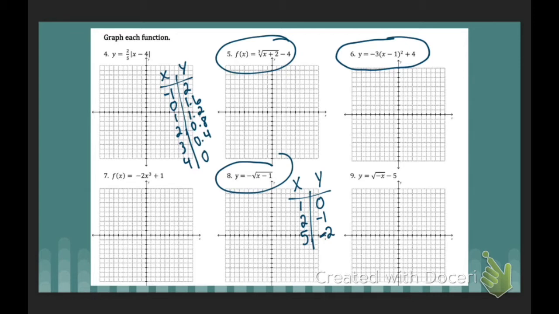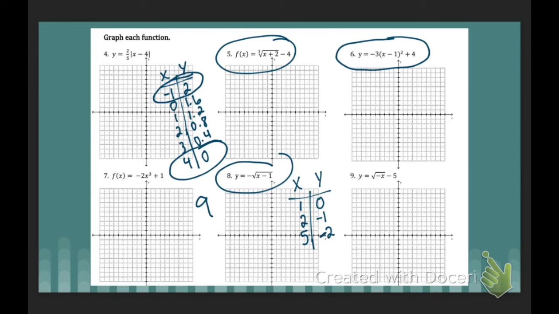For 4, since you have a 2/5 out front, you're going to get decimals. Or you're going to get fractions, I guess. If you don't like fractions, change them to decimals. If you don't want to graph that either, then go far enough in both directions so that you get whole numbers. So you'll see here, I got a whole number answer here, a whole number answer here. If I would keep going, what's my next whole number answer? I believe plugging in 9 would give me a whole number answer as well. So if you just keep going on your table, you'll get 3 nice points. You just may have to do a little bit more work.